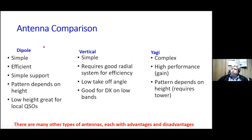So a quick comparison: the dipole is pretty simple, it's efficient, it's simple to support, and its patterns depend on the height, and if it's low, it's going to be good for local QSOs. Vertical is simple, but does require a good radial system. It has a reasonably good low takeoff angle for DX, especially on the low bands, because it's pretty difficult to make a Yagi for 80 or 160 meters.